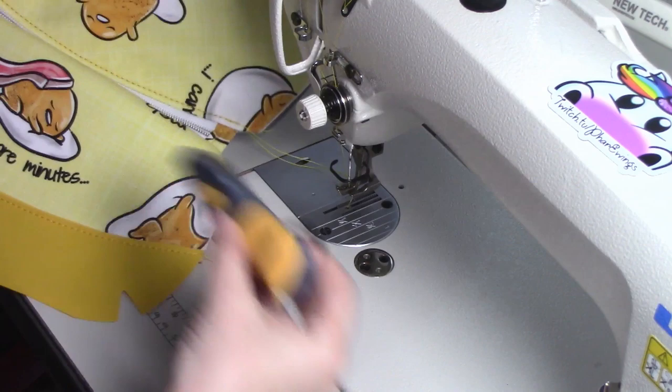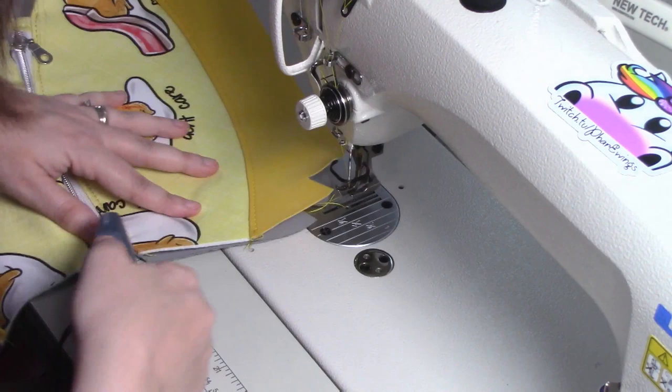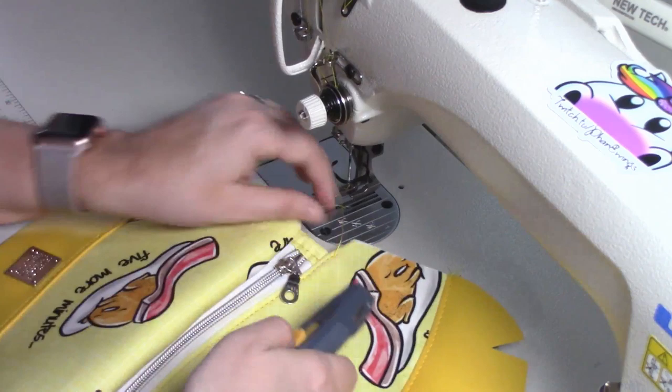I'm going to take my thread zapper, and I'm using bonded polyester thread. This is why I have to use a thread zapper. I have to actually burn the ends of it, otherwise it can fray. So we don't want that to happen.